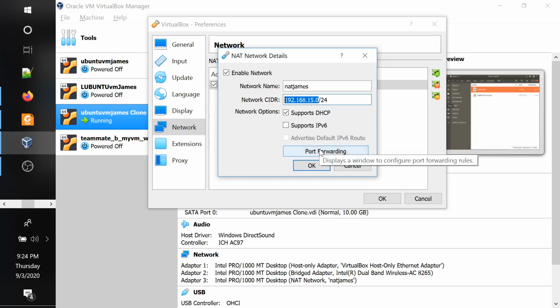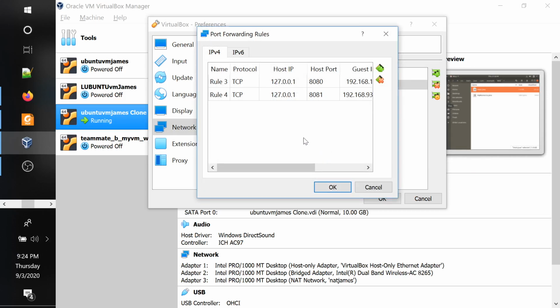192.168.15.0. Now one other thing you need to do: if you have to access the virtual machine from the host machine, you have to configure port forwarding. You will not have direct access. So my localhost address is also 127.0.0.1. This is another address which represents localhost.